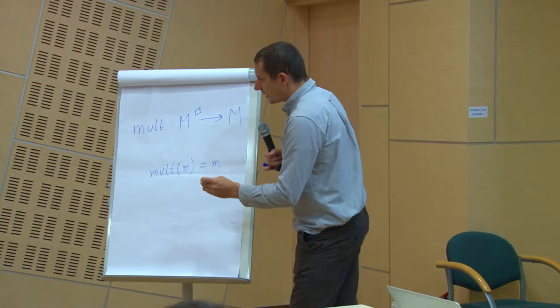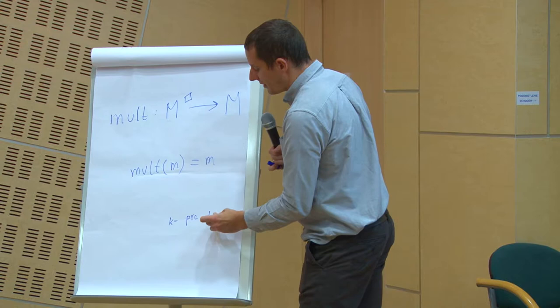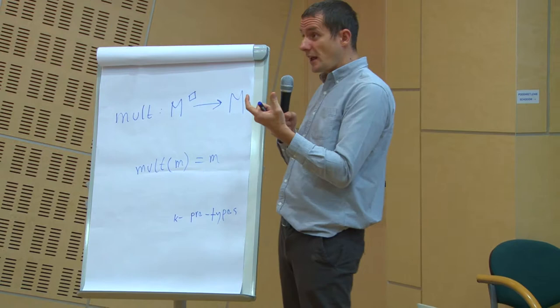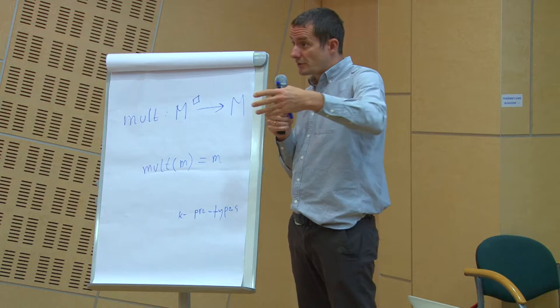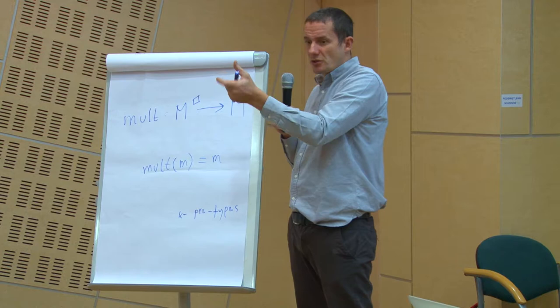It's a bit subtle. So I have, let's call it K pretypes. Whenever you have pre in the name of your notion, you can see a lazy mind at work, yes? A K pretype is a syntactic object. It's essentially a set of formulas, okay? A set of MSO formulas. And you don't know if the set of formulas is consistent, but it's maximal. So for every MSO sentence, it contains it or its negation. But you don't know if it's consistent.